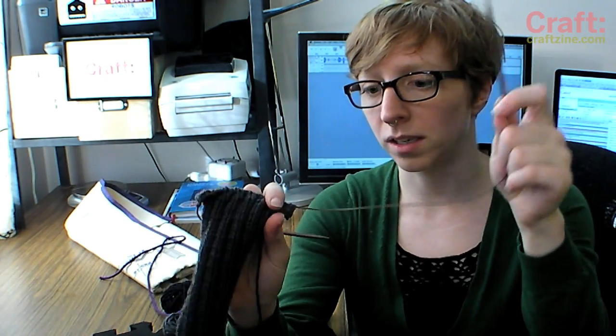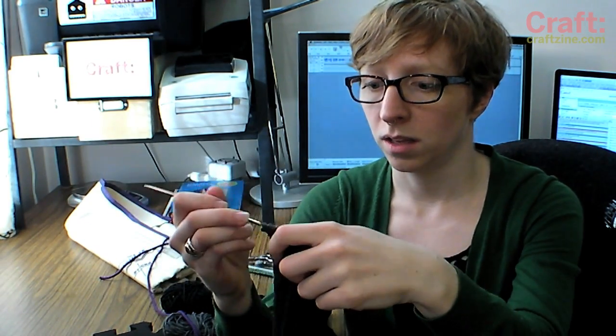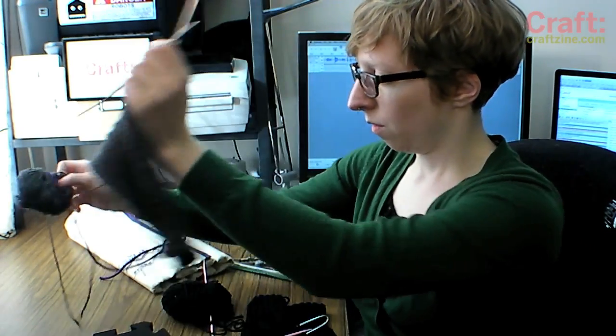I use a circular needle when I think I might be taking the project on a trip. I usually knit on the subway, so the circular needle means that there's no second loose needle to lose track of while I'm working on a project, so that's pretty convenient. I can just stick that in my bag and work on it.